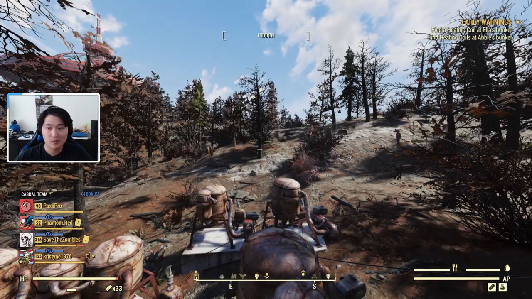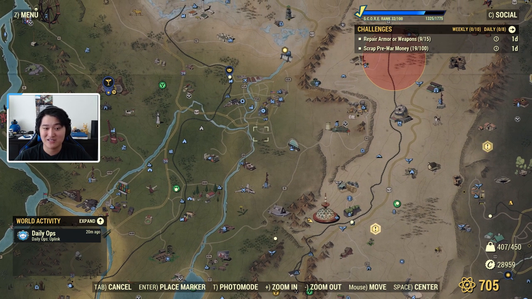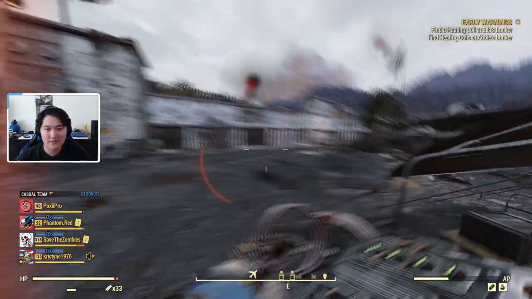challenge, you're supposed to scrap 100 pre-war money, and I guess you can find pre-war money by, you know, cash registers and just going around and looting in general. But I believe that this is just the fastest way to get the entire lot, so let's go ahead and hop right into it. Alright guys, now that I'm at the airport, I'm just gonna sprint through.